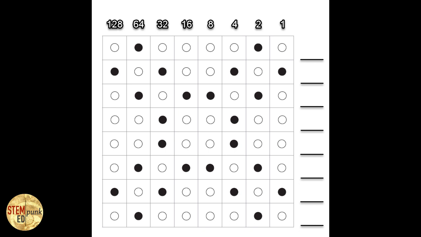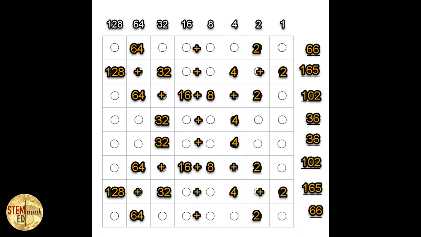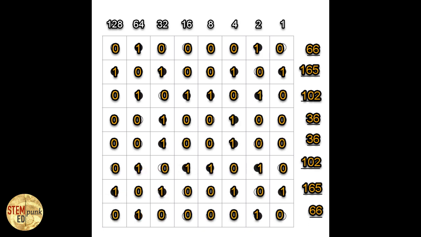In addition to weaving patterns, you can also find the decimal equivalents to binary weaves, as seen here. I have brought down the powers of 2 equivalents into the pattern and illustrated how they are added together to determine the corresponding decimal values. If it helps, you could write the binary numbers over the open and closed circles to help reinforce the idea of on, off, and 1, 0 binary.